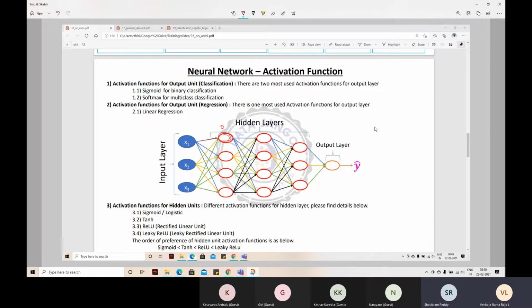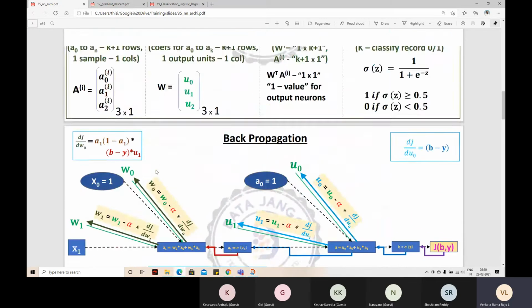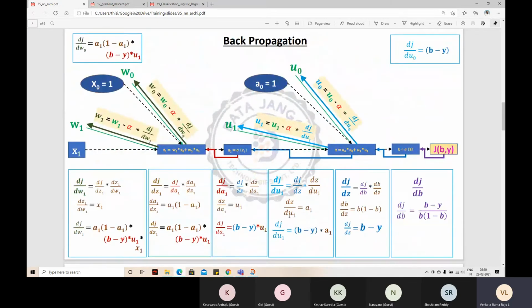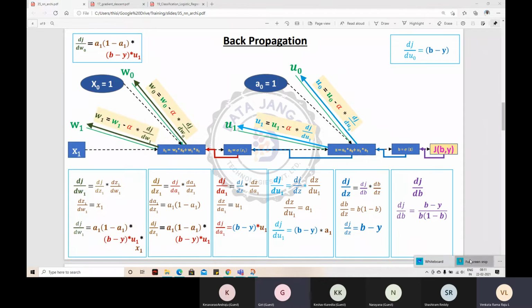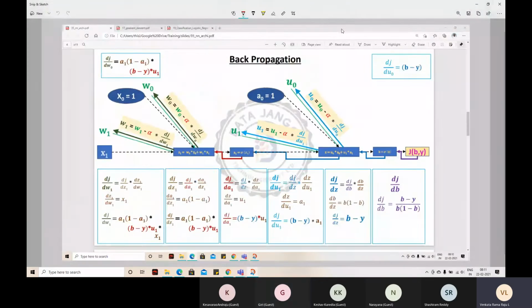Maybe I may not be able to show for this network, but if it is a simple network like the one we have chosen, then we can show, because writing a big equation is a bit difficult. Let me try to do that here and then try to understand. So suppose that this z value is negative, and this is the ReLU activation function. It will give you 0 as the output, right?